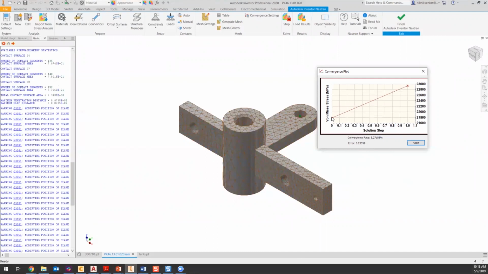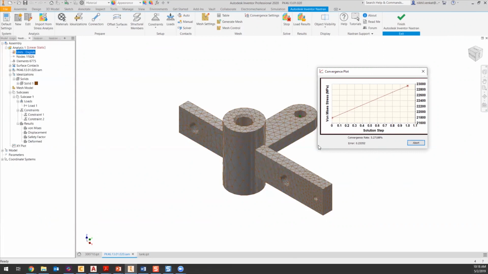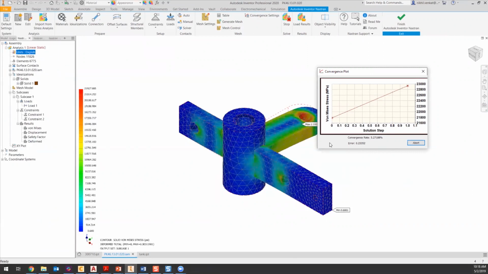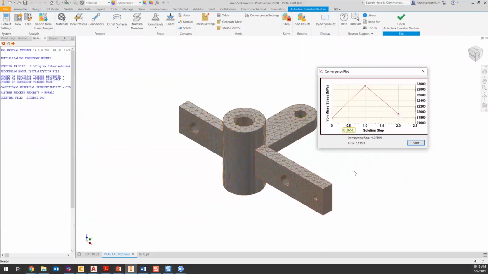It's a lot easier now to understand the accuracy of your solution, and this will tell you whether or not your mesh is the source of your inaccuracy, right?